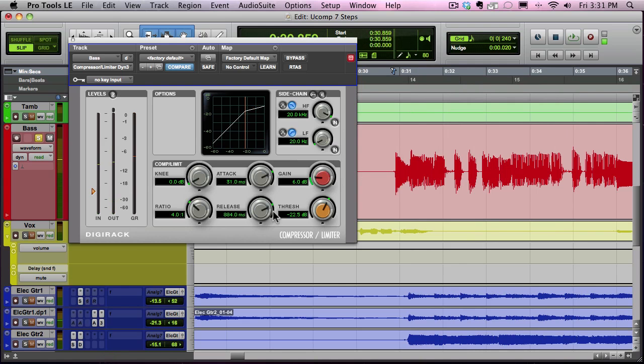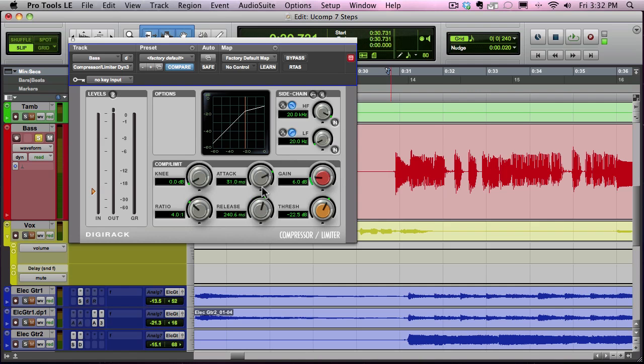But the problem with setting it to a really long release is that between notes, the compression doesn't turn off. Watch as I play this. When it gets to this section here, notice that the compression is still way down here. Whereas if I had a faster release, then the compressor turns off between these notes. See how it turned back off? For the particular thing that we're doing, where we're trying to get the bass to punch through, a faster release is really crucial because we need the compressor to turn off between phrases so that punch comes back in, because the punch is coming from the uncompressed signal coming through the compressor before the compressor turns on, like we talked about with the attack.